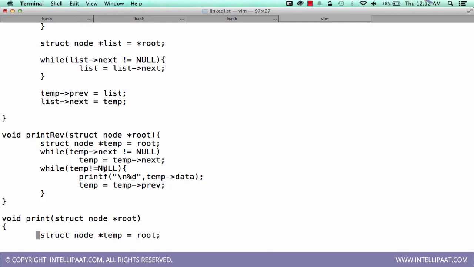So this is how we do operations in a doubly linked list. I'll suggest you try this and do some modifications, like add some elements in the doubly linked list, delete some nodes in the doubly linked list, and have two pointers, one pointing to the start or first node of the linked list and one pointing to the end of the linked list, and do some operations, like add the values in the linked list and print the sum, and do all kinds of operations. There are a number of operations possible in a linked list.